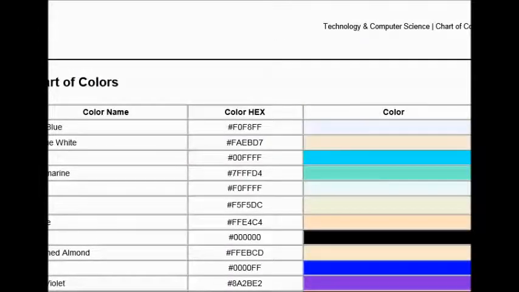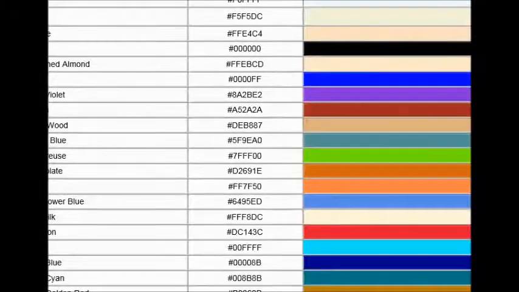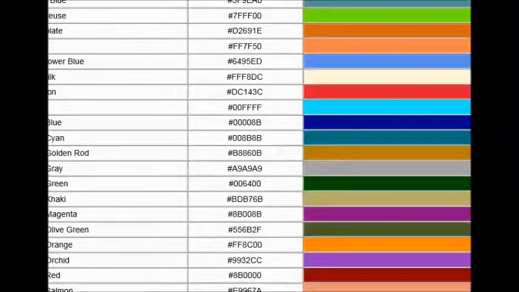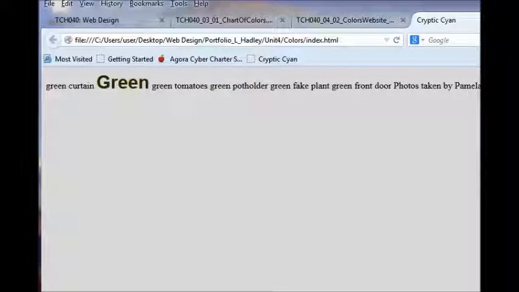What I'm going to look for is a khaki background and a light gray table background. Now let's publish this. So you can see it's called Cryptic Cyan here, and you can see the light gray background, but you can't see anything else yet because a lot of this stuff has been commented out.